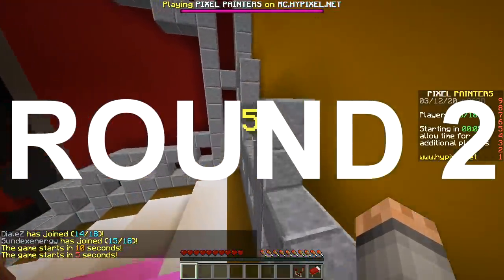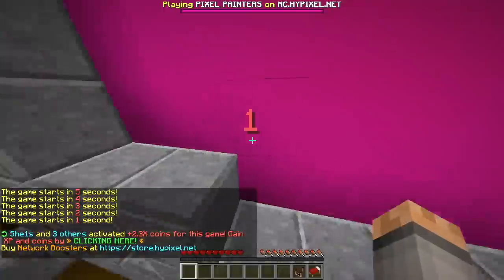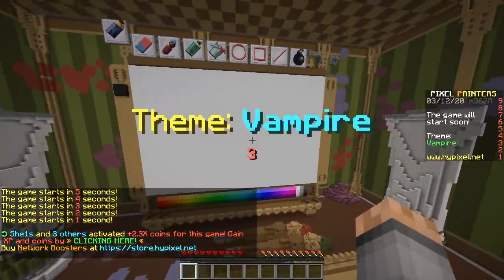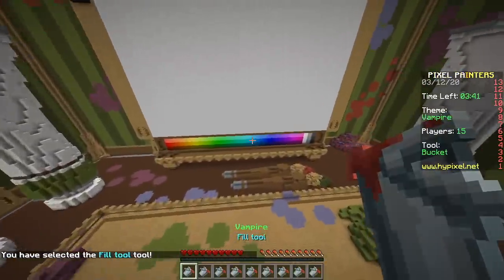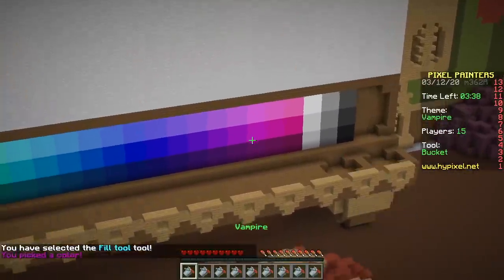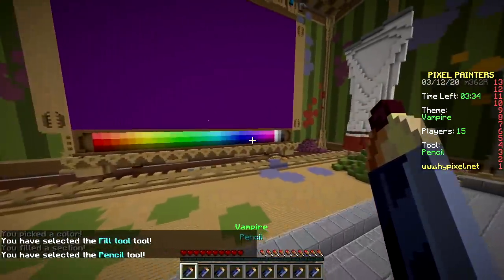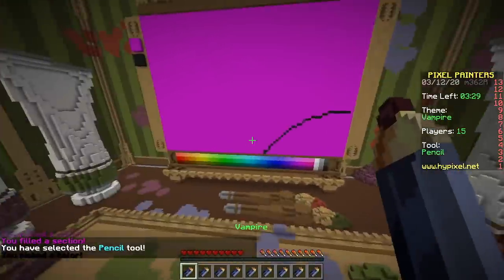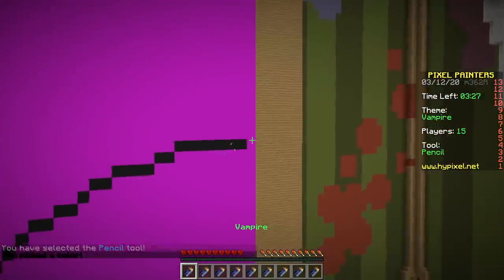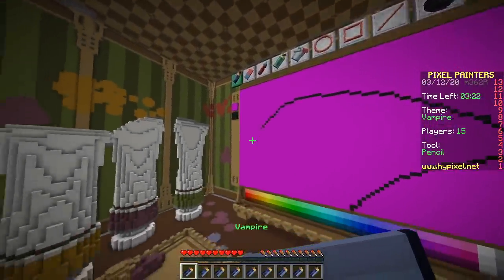Second round, baby. Pickle painters. Pickle Rick. Here we go. Vampire. Now, there we go. That's a cool team. Vampire. So, what are you going to draw? Just a head. Oh, me too. Let's hope it doesn't end up looking exactly the same. Well, that's fine, because then the better one will win. What are you implying? Nothing, except that I'm gonna win.